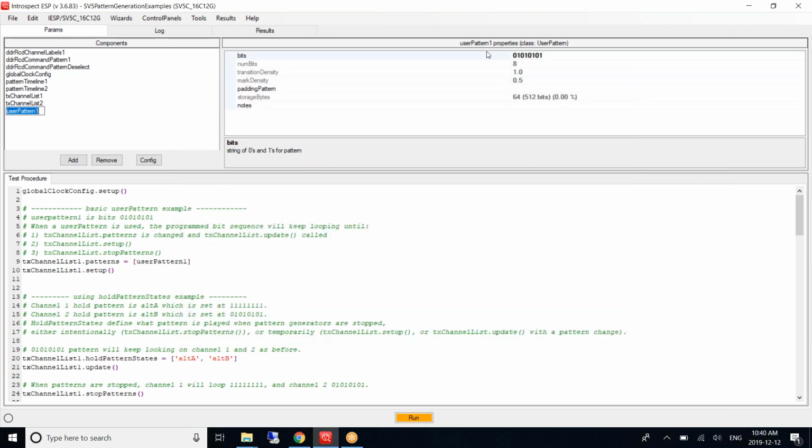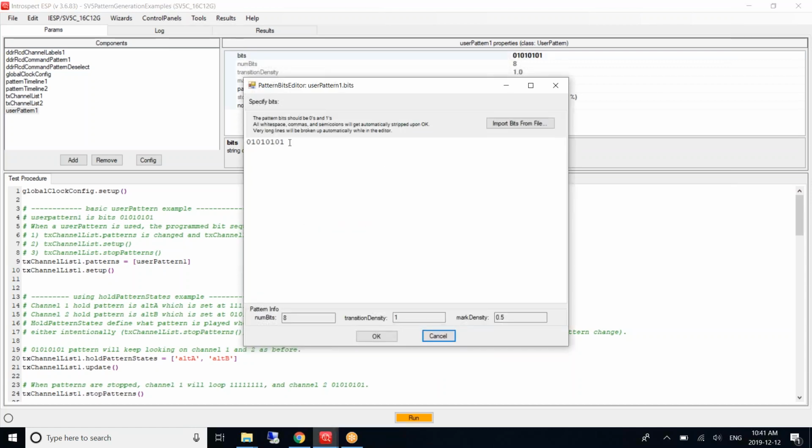After you've added it, you'll see the menu that pops up on the right here, and there's a few different fields. The ones that are grayed out here are things that are auto-filled when you add stuff into the bits field. So here is what is the bulk of the pattern here. This is where you'd add the specific bit sequence that you want to send, and you just type it in. It'll give you information at the bottom of how many bits you've added, and this is modified in real time, so you can see it as soon as you type something in.